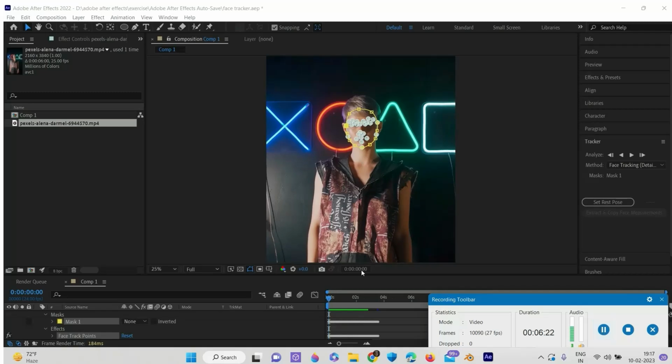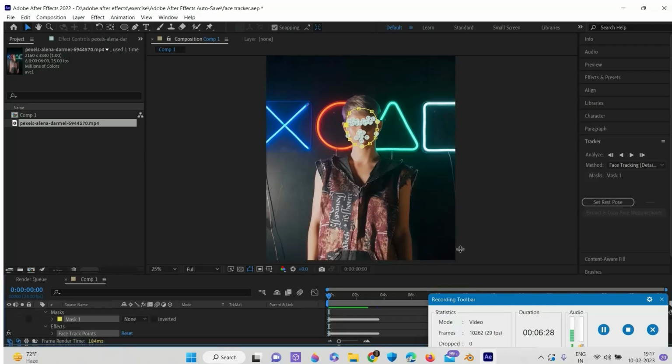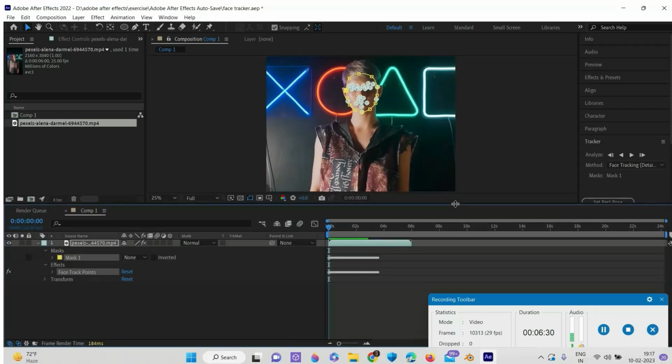Okay. Now once we have done backward tracking, we will do the forward tracking. All right, we will click on forward tracking.